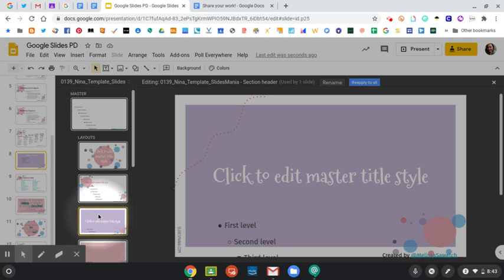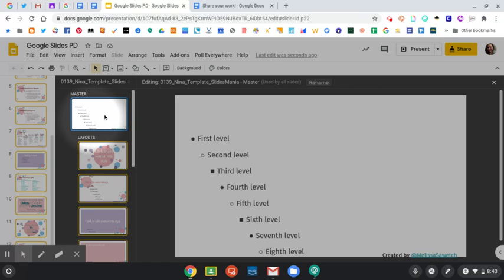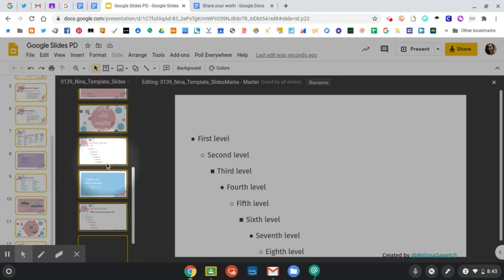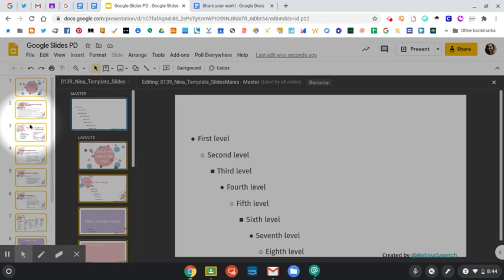That says that this layout that I have selected in my master view is the same layout being used in this slide. If I go here, you'll notice for my master that all of these slides now have that orange outline. That is because anything I do here changes for every single slide and locks it in.